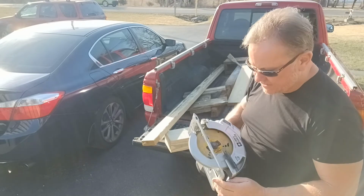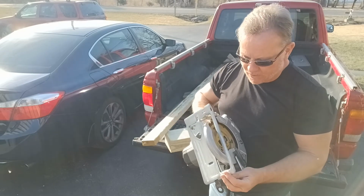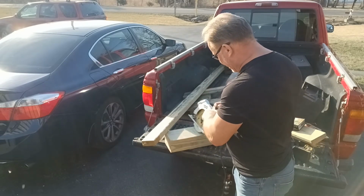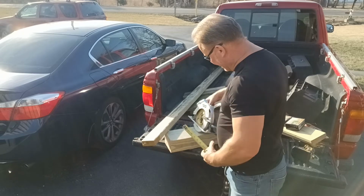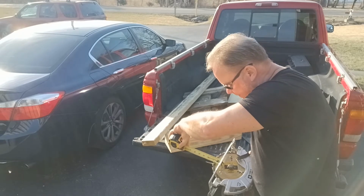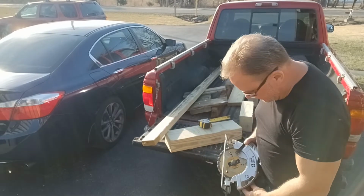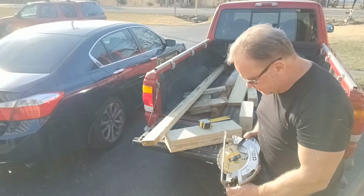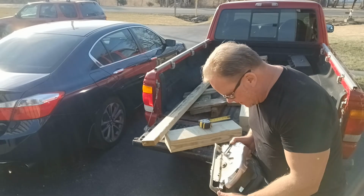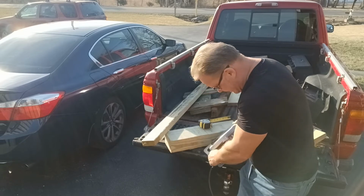All right. So now we want to go about 1 1/2 inches. About 1 1/2 inches. All right. Let's see what depth we have on this blade now. All right. So we're going to check this blade depth. And it looks like, and it doesn't have to be exact, it's 1 1, that's a little bit more than I want. So I'm gonna adjust it just a little bit more. All right, let's see. There it goes. All right, let's see what we got now.